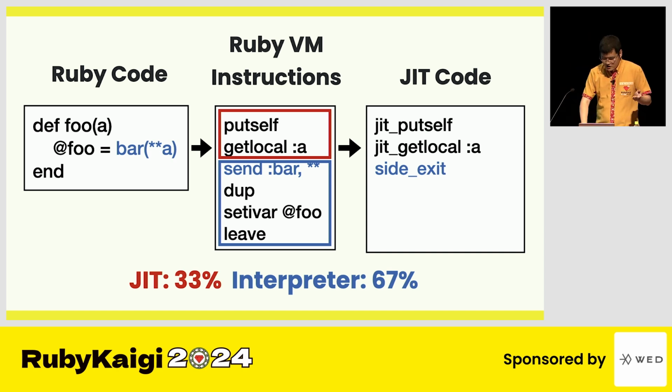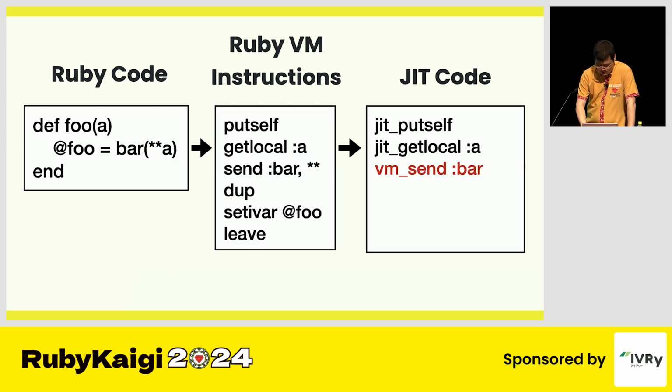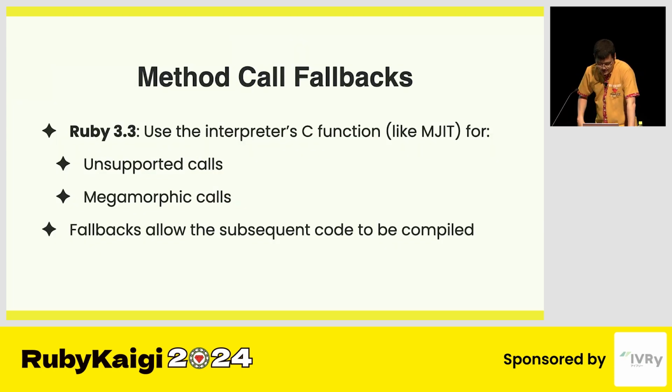If you accumulate this kind of change over the whole application, usually in Ruby 3.2, in our production applications, the ratio in YJIT was something like 90%. So 10% of the Ruby virtual machine instructions were not JIT compiled because of this constraint. But when I upgraded the Ruby version from 3.2 to 3.3, that improved to 99%. So almost all instructions are now JIT compiled because of these improvements. So please upgrade your Ruby to 3.3, which is the main takeaway from this presentation. This is kind of a summary.